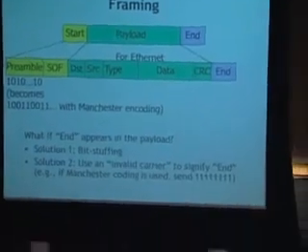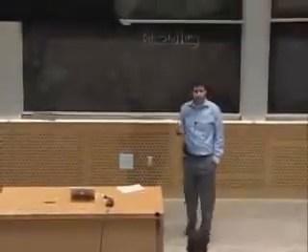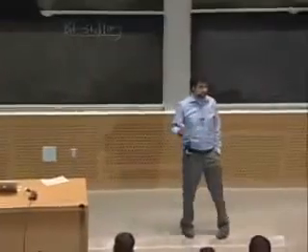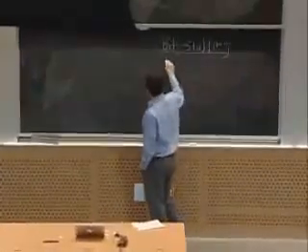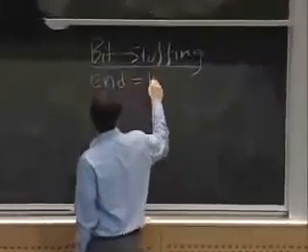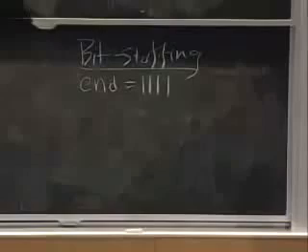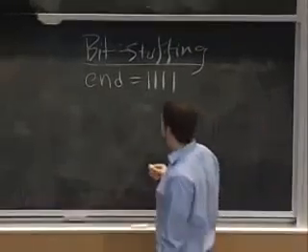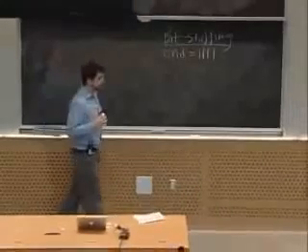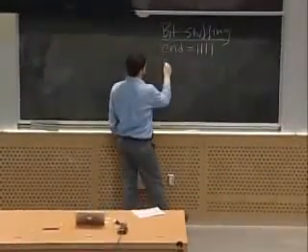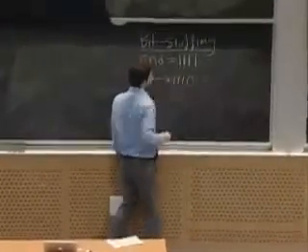Another simple way, though, to send one of these end codes is using this technique called bit stuffing. And the idea is pretty simple, and it's kind of a neat technique that can be used in general when you have to do this kind of encoding at a lower layer. So the idea is, suppose our end code was equal to some bit string like 1111. The solution in bit stuffing is very simple. When you receive a sequence of bits from the network layer at the link layer, you should convert any sequence that looks like 111, 3 ones in a row, into 3 ones in a row followed by a 0.